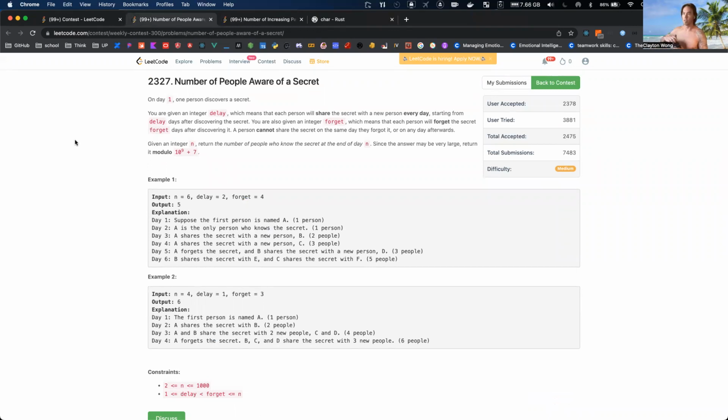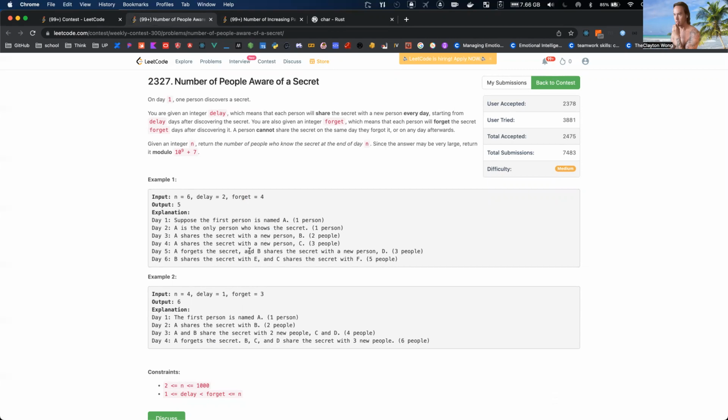One person discovers a secret. Suppose the first person is named A. A shares the secret with another person B. 2 people, 3 people.